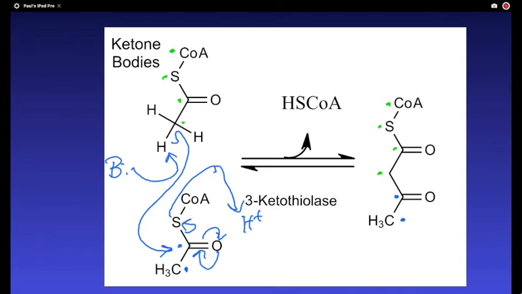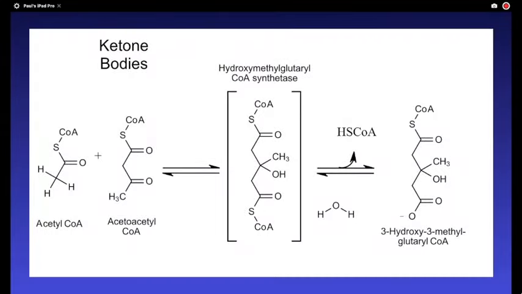And so if you're writing an organic mechanism between these two entities, more likely it is going to be that way, because in this case, you could do it through an acidic mechanism or a basic mechanism, and so in one of those cases you may have to use that as the base. But inside the enzyme, the enzyme is going to act as that. All right? Okay. The next step is, remember, we've got lots of acetyl-CoAs, and so that molecule that you just reacted is going to react again with another acetyl-CoA.